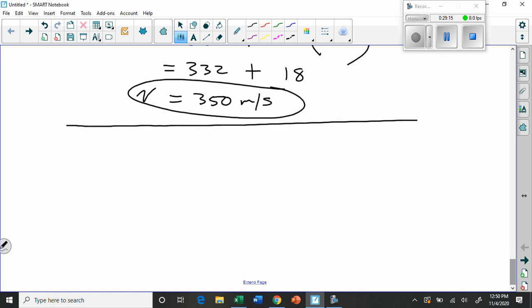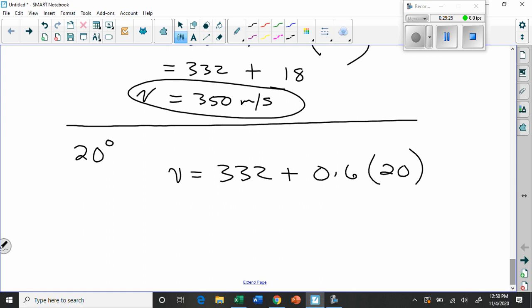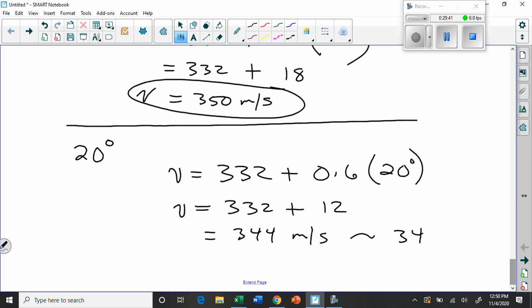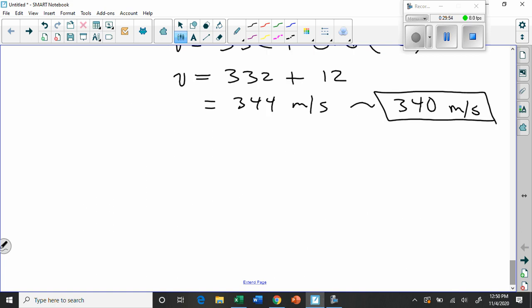So let's take room temperature, which is a nice 20 degrees, and let's see what that comes out to. Positive 20 this time, right? 20 degrees, which is about what this room is right now, very close to it. So that's 332 plus 12, which is about 344 meters per second, which is pretty darn close to 340. So what I like to do is say that unless the question specifically mentions or hints at temperature, and if you need a speed of sound, we're going to use the number 340 meters per second all the time. That's just a nice, easy way to deal with it.